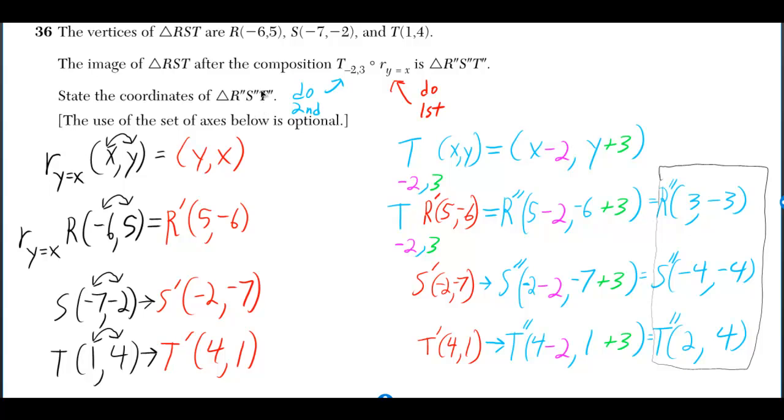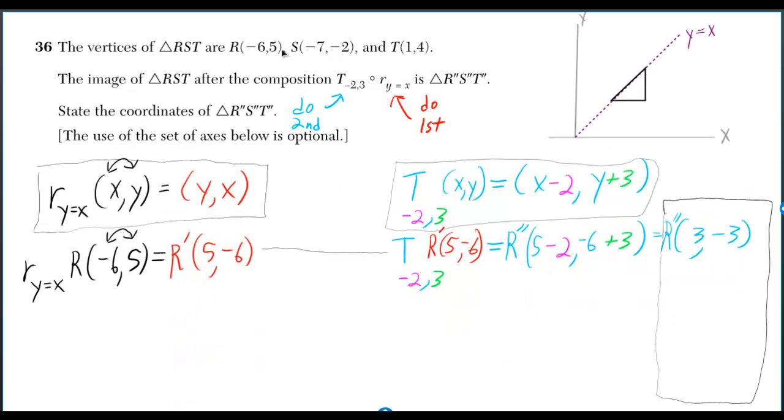Okay, so they want us to do this. You've got to use two formulas. You switch the x and the y, where you reflect over y equals x, and you subtract two at the... Yep, I think you understand. Okay, so we switch them. -6, 5 goes to 5, -6, and then you add -2 to the 5, +3 to the -6. Do the same for the other ones, and you should be fine.